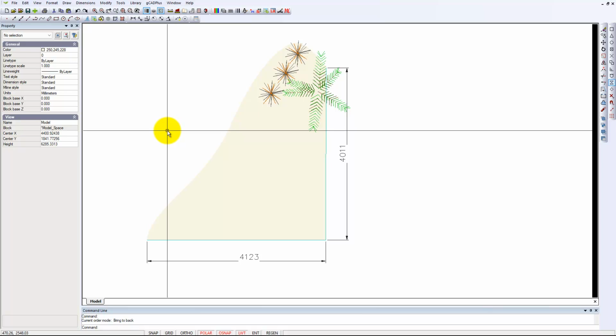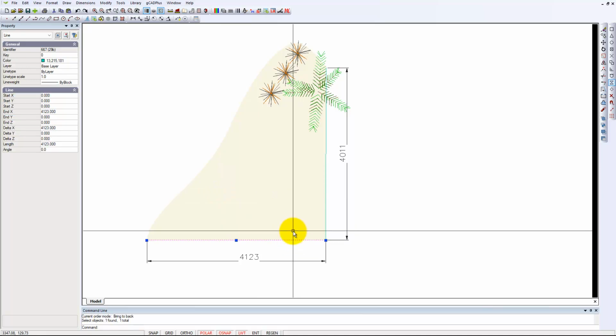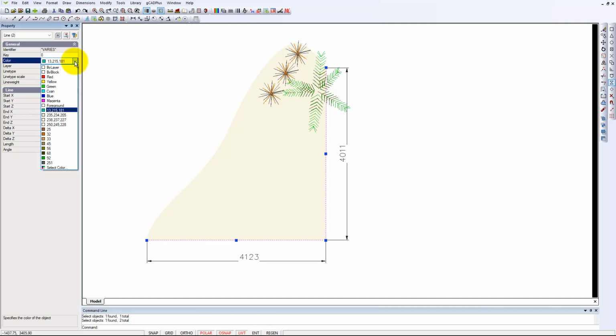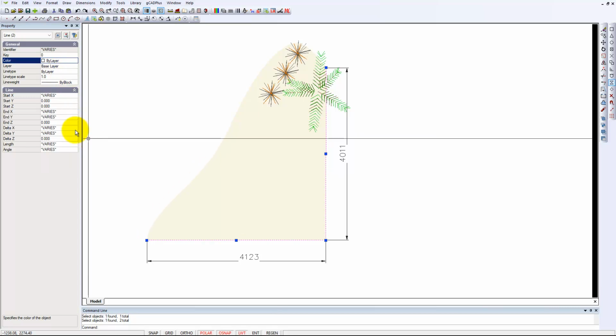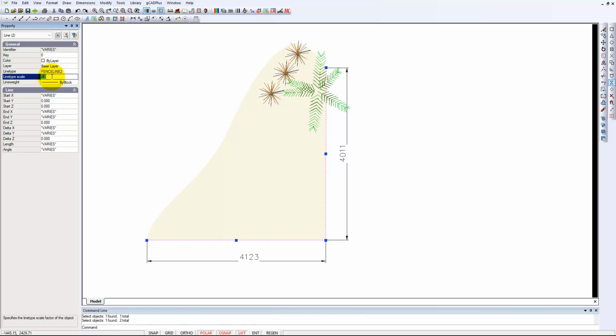We could even, if we were so inclined, pick that line and that one, change the colour away from the Moasure one and just make them by layer. We could even give them a specific line type. We take fence line 2 and set our line type scale to, I'll just try 50 to start with.